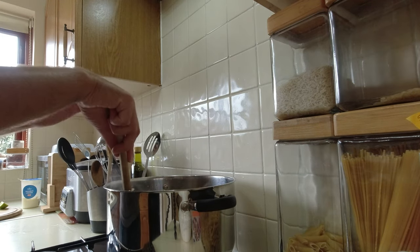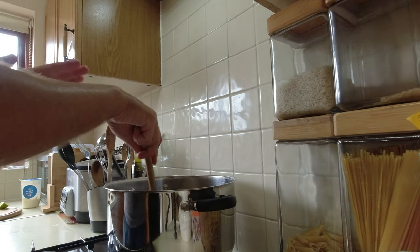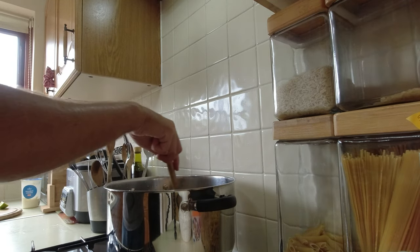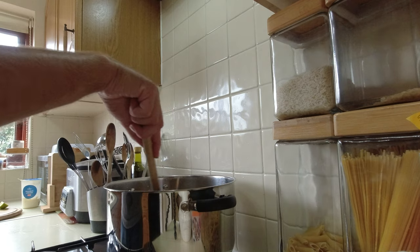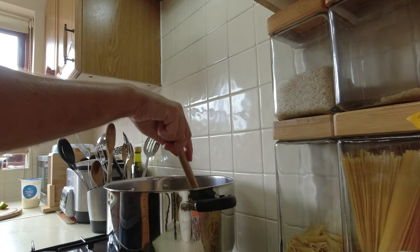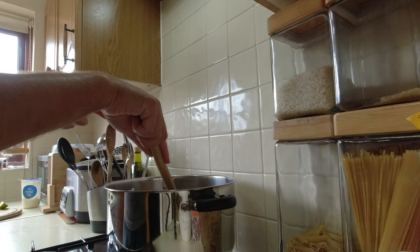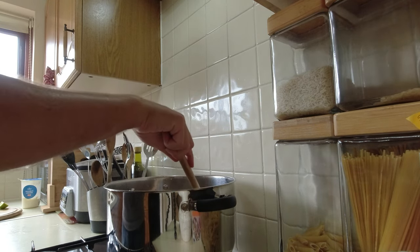There you go. So this is just going to be our cooking sauce. What I'll do is I'm going to reduce this by about half, and then I'm going to add about 300 mils, just under 300 mils of double cream left. So I'm going to add that to it as well, and then reduce that down so it's nice and thick rather than runny. And then we'll be ready to add our mussels back in, and then ready to serve.